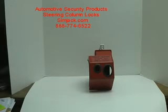From this view you'll see the cutouts for the turn signal indicator as well as the tilt column. So this particular model will fit a wide variety of vehicles with the tilt wheel option.